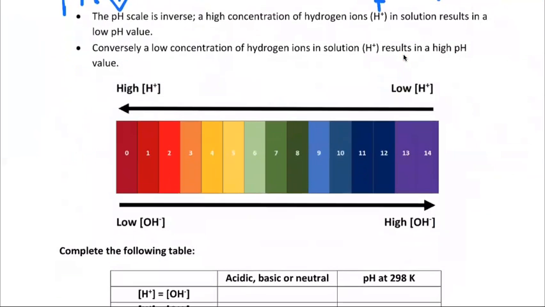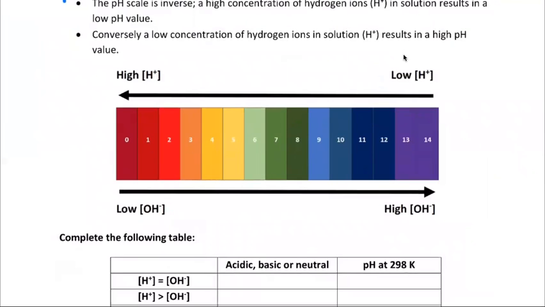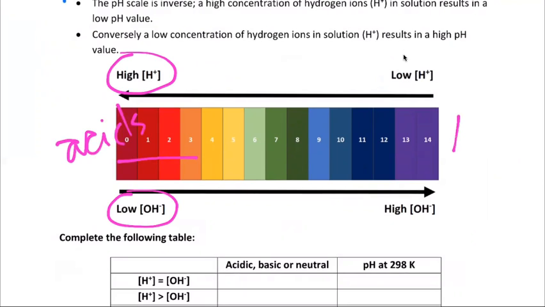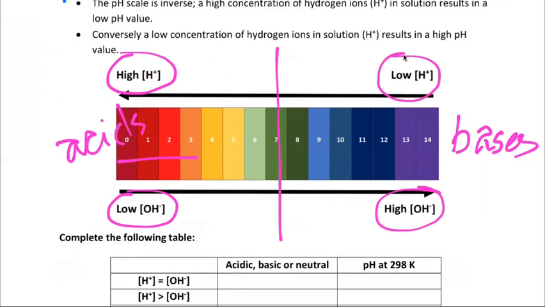So this is how the scale runs. It runs from 0 to 14. Down here you have high hydrogen ion concentration, low hydroxide ion concentration. So these are the very low pH values, and these are going to be your acids over here. As we go this direction, this side is where we would find the bases, because they have low hydrogen ions but high hydroxide ion concentrations. Right here, dead in the center at 7, that's your neutral, and it has to be exactly 7. If it's 7.01, technically that's basic. If it's 6.99, technically that's acidic. It's a very weak acid or a very weak base, but technically it would be not neutral, okay?